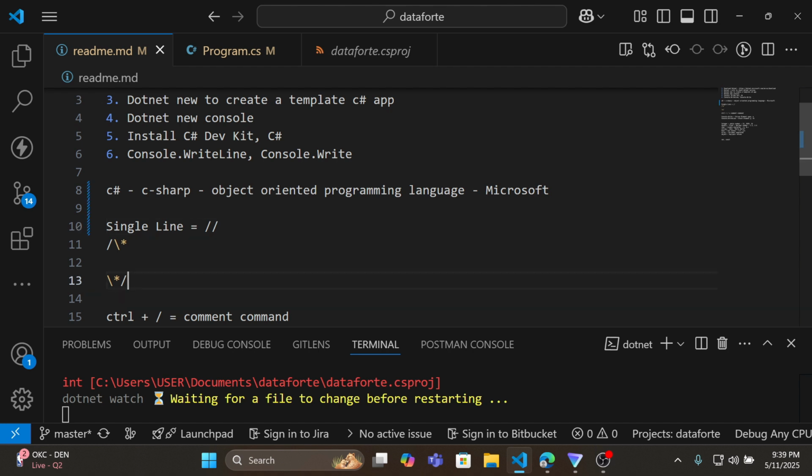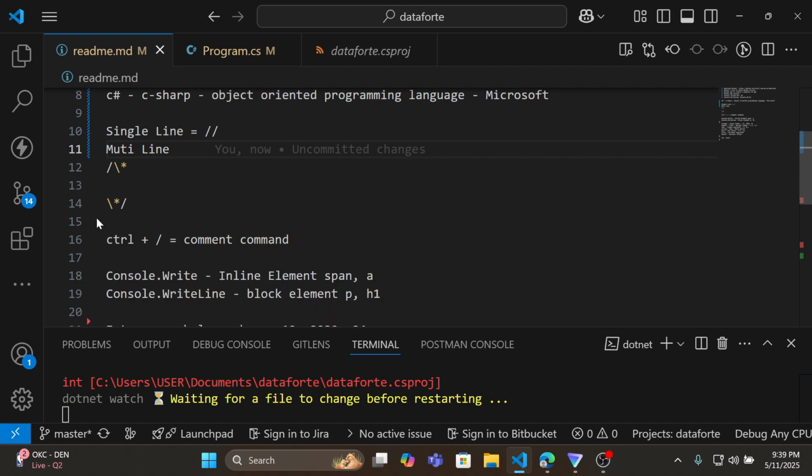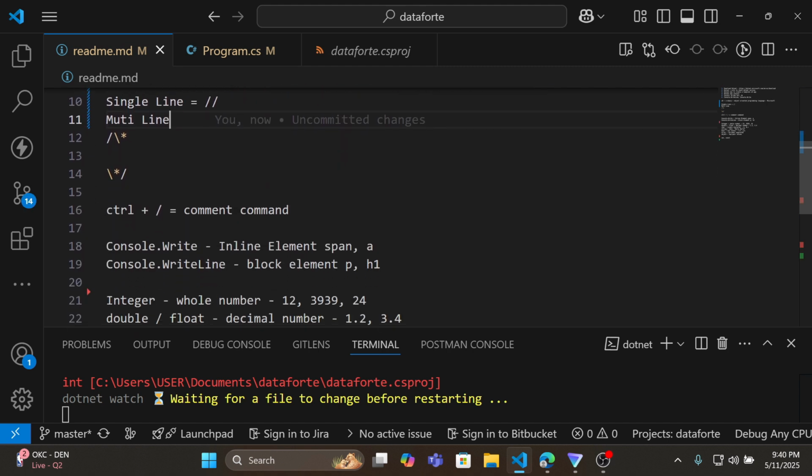But for multi-line comments, we have to do it the way you comment in CSS. So I said console.write looks more like an inline element, like a span, like an a. Console.write line looks more like a block, a p element.